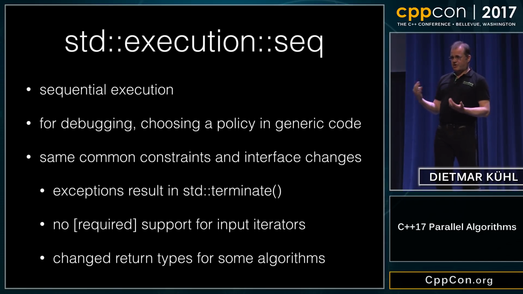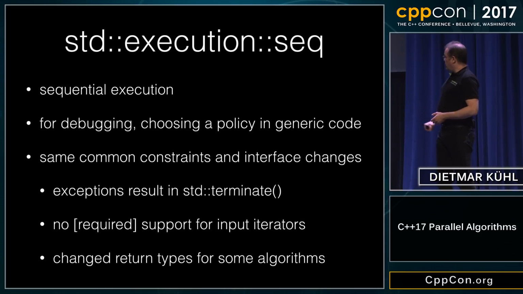There's no way in parallel algorithms to really report exceptions. There may be multiple exceptions thrown from different threads, and once things get into something like GPU or SIMD execution, there's no way to deal with exceptions anyway. So basically exceptions are, at least for now, left open, and result in terminate.